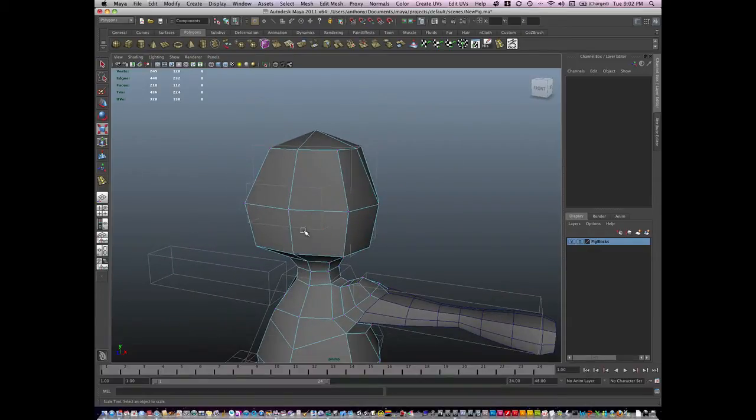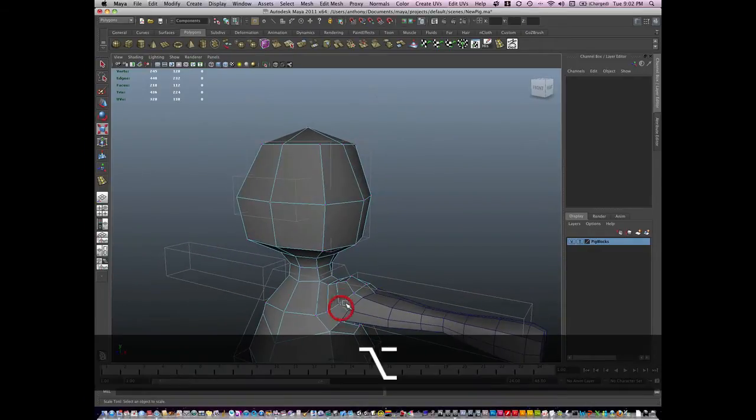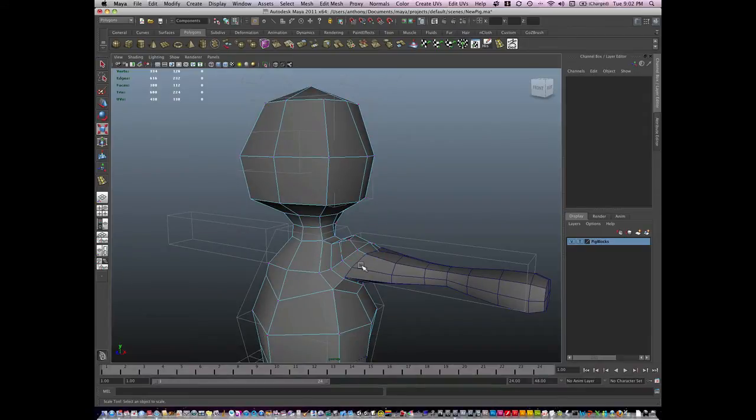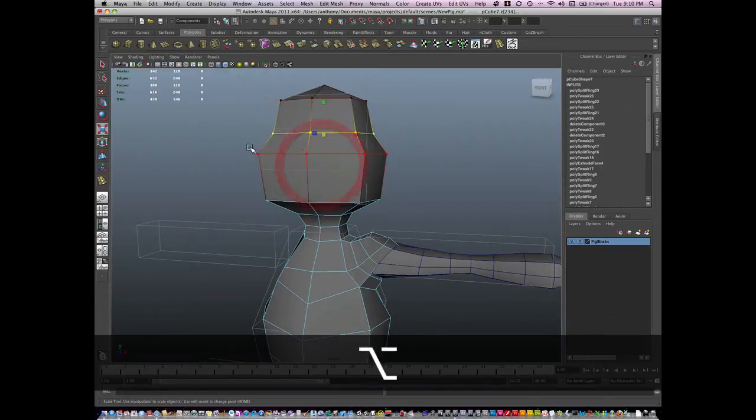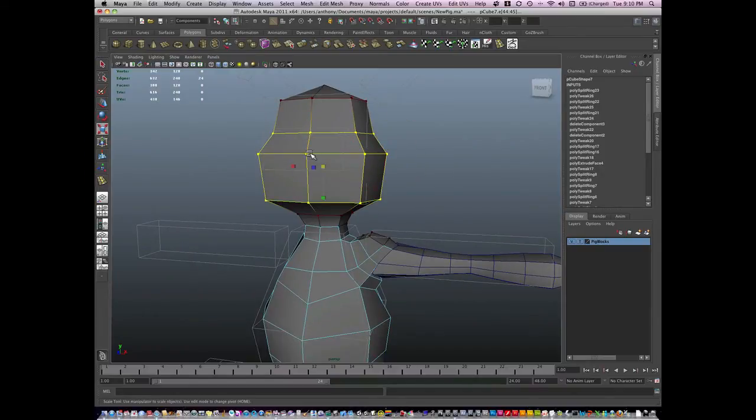Now I'm going to add a nose and a mouth, but I want to socket them in just like I did my shoulder. Okay, so the trick is to add enough geometry here so that I can socket in a nose and socket in a mouth. So I'm going to get my insert edge loop tool and I'm going to start to do some sculpting. I'm going to hit B and I'm going to shape my pig.